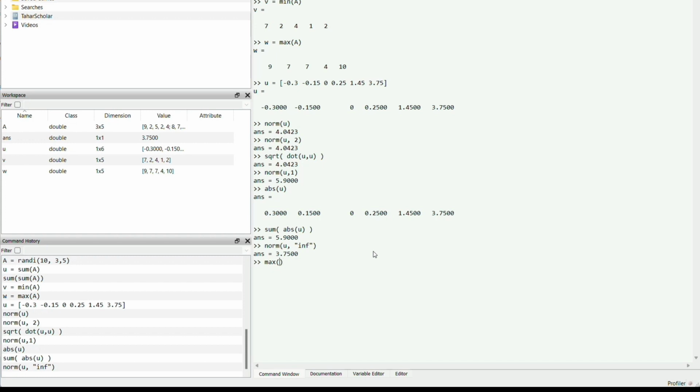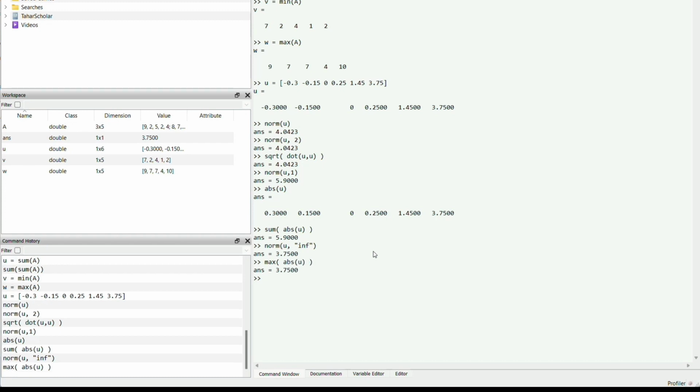So ABS u, and as you can see, the first norm and the infinity norm are based on the absolute value of u. The first norm is the sum, and the infinity norm is the maximum.